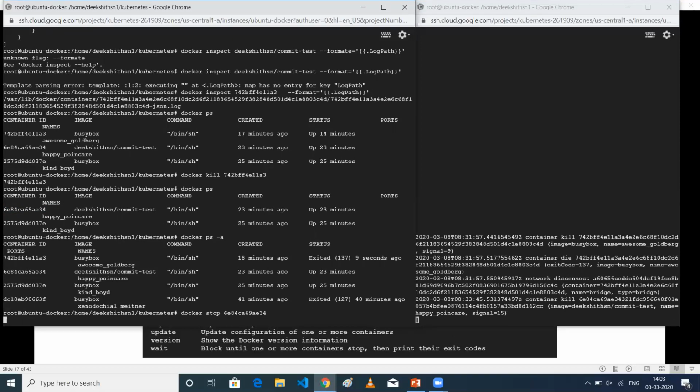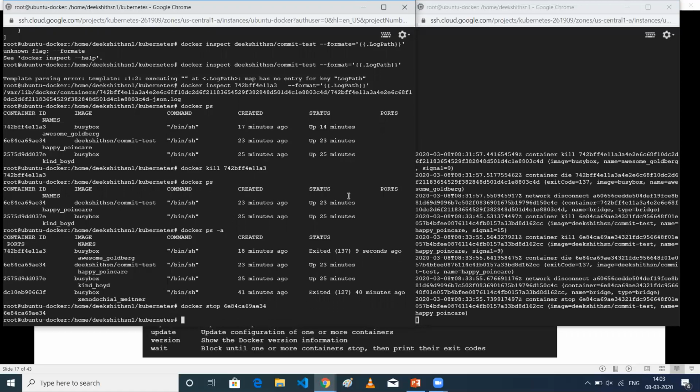When I execute this, it sends signal 15, that is a halt signal, to the container. It halts for 10 seconds, and then it issues the kill signal to kill the container. So stop gives some time to the main process to complete its work and then kills it. This is always the recommended option to use over kill. It gives the main process some time and then exits the container.